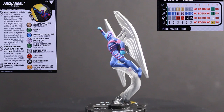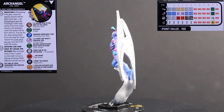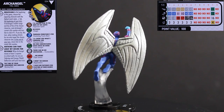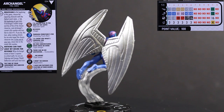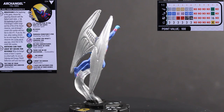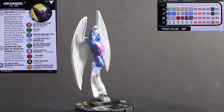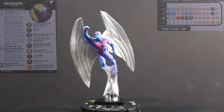So overall, not fantastic for what you'd want at 100 points, but on that click 11, he has an 11 movement with Charge, 12 attack with Super Strength, 16 defense with nothing on it, and 4 damage with Battle Fury. So he's able to hit for 6 with a heavy object, and the opponent won't be able to use Shape Change, so that's going to really hurt a lot of characters. I like this guy a lot as a call-in. I could see somebody trying to run him just for fun. He's not the worst use of 100 points I've ever seen, but this guy's home is definitely as a call-in, and I'm super happy to have one in the collection.